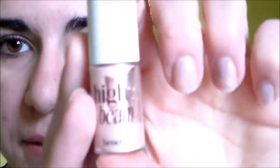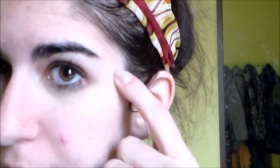Next, you're going to take a liquid illuminizer. This is optional, but I really like that bright-eyed effect. This is High Beam by Benefit. It's just a little mini sample. I'm going to dot that on with a brush here, here, and here, and make a check mark shape under your eye, and that will give you a really nice glow. And then I'm just blending that with my fingers again.